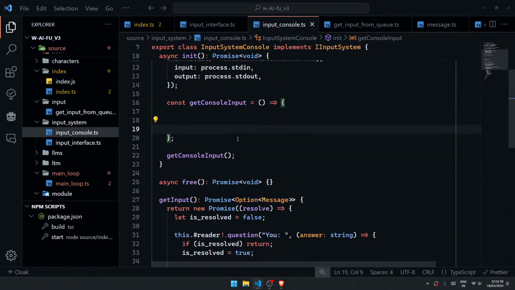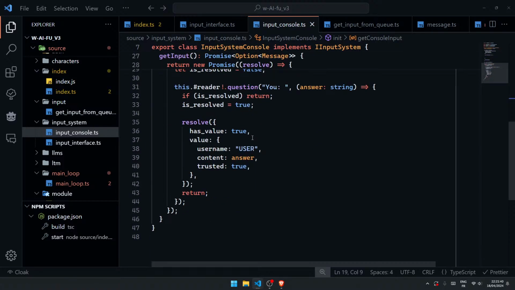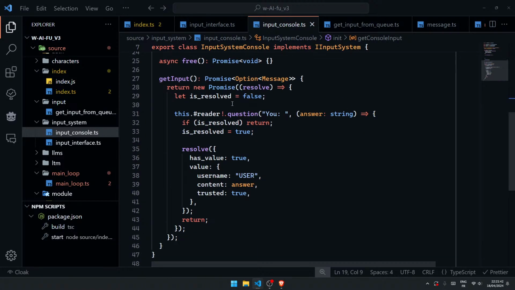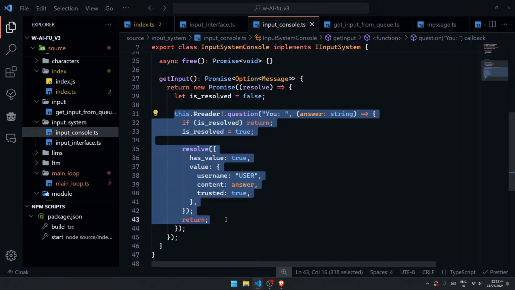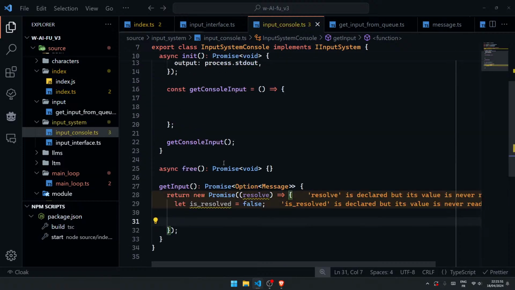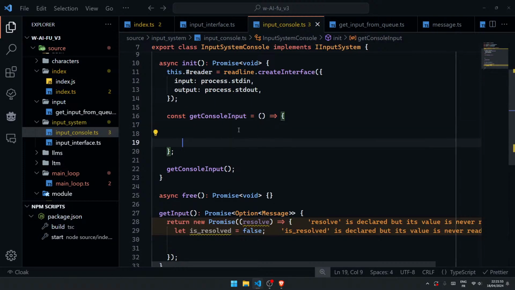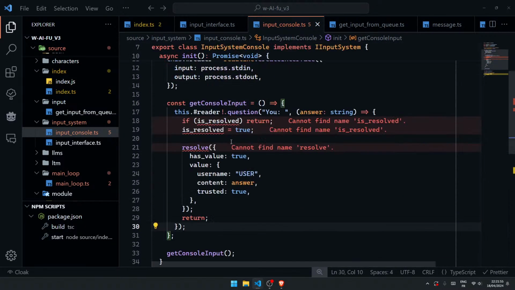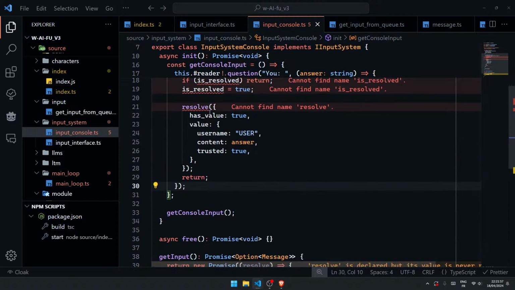There we go. And the idea is we're gonna need this inside there. We don't have any resolve for this.